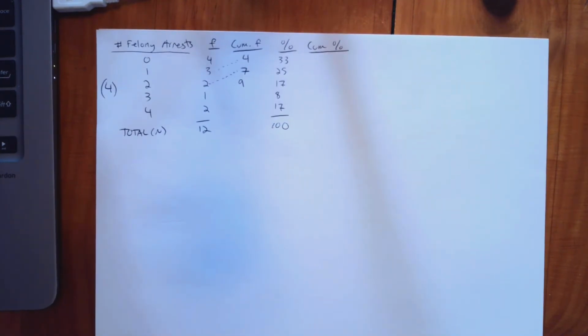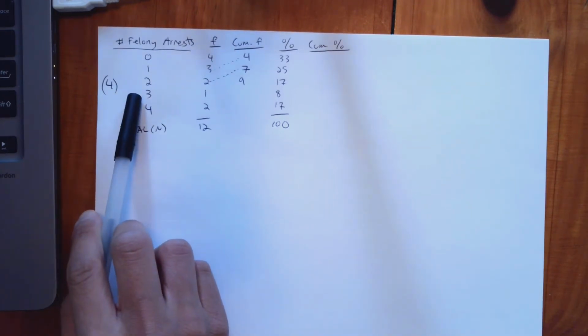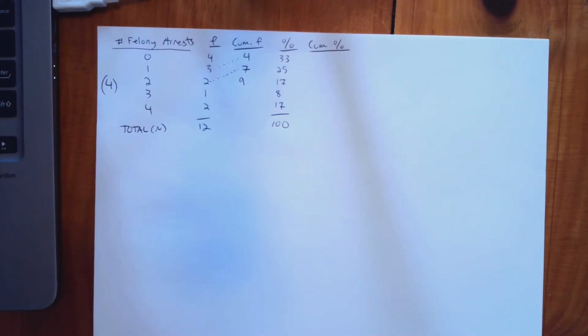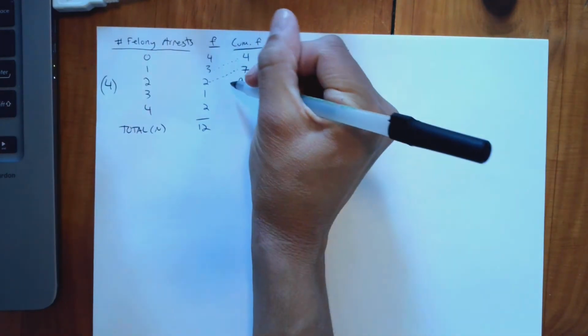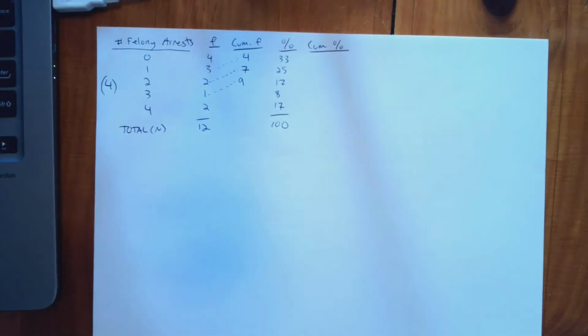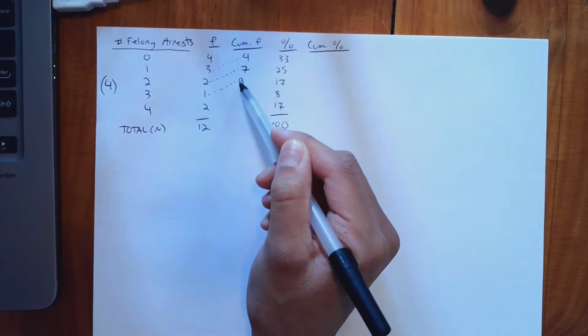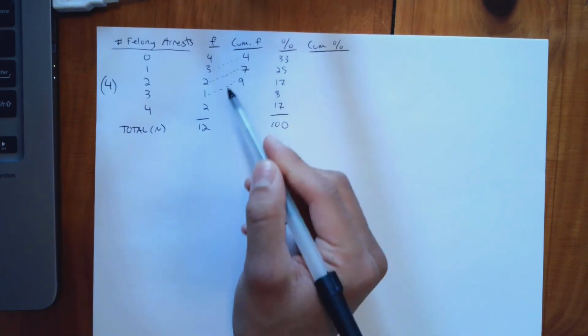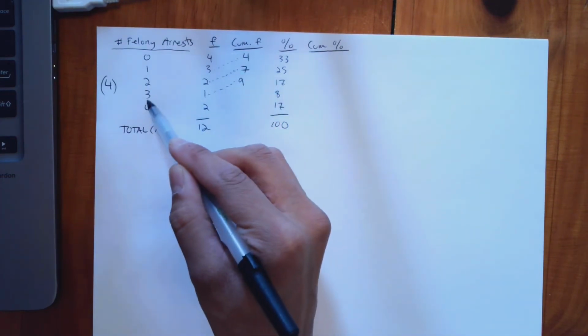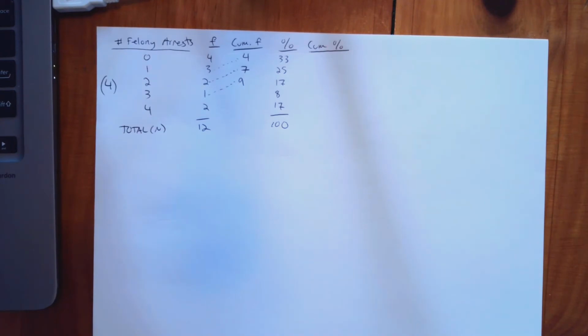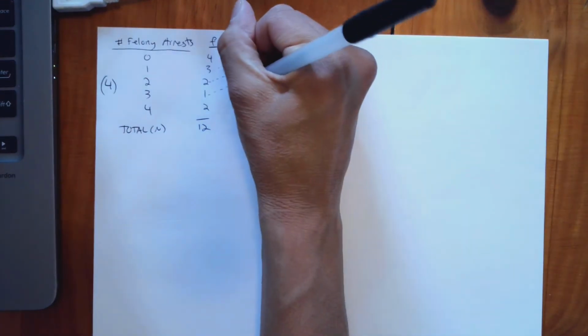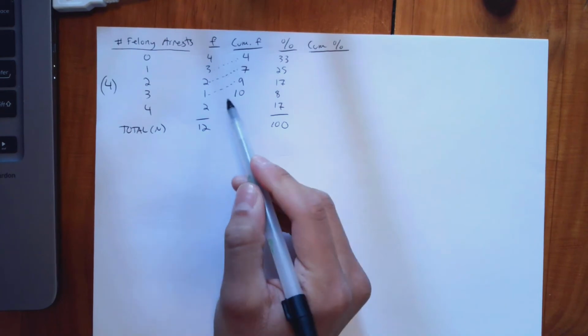So to keep going here, we now want to know what number of people in our sample have 3 arrests or fewer. In other words, what number have 3, 2, 1, or 0 arrests? And here I'm going to skip right to the diagonal addition part, and then I'll just show you that it'll come out the way we want it to. So we're going to take our cumulative frequency here in the column. We're going to make this diagonal line to our frequency for 3 felony arrests, and we're going to add those together. So 9 plus 1 is 10, which gives us a 10 in our cumulative frequency column.